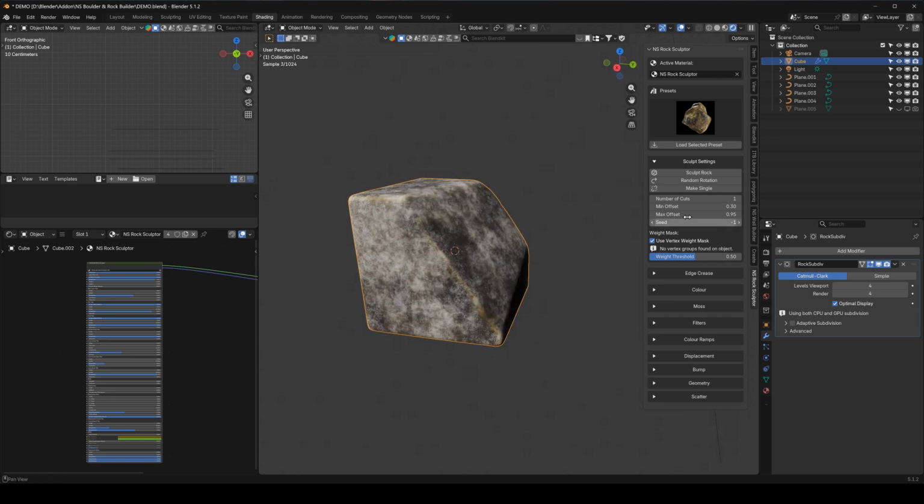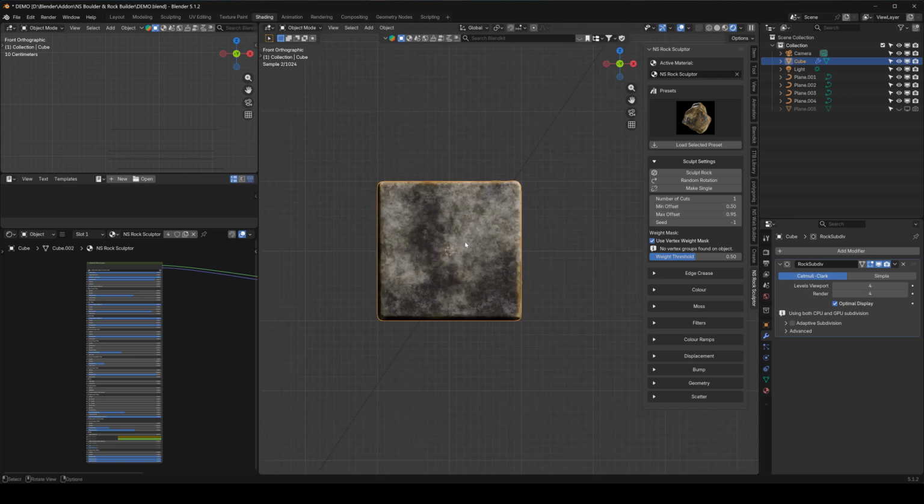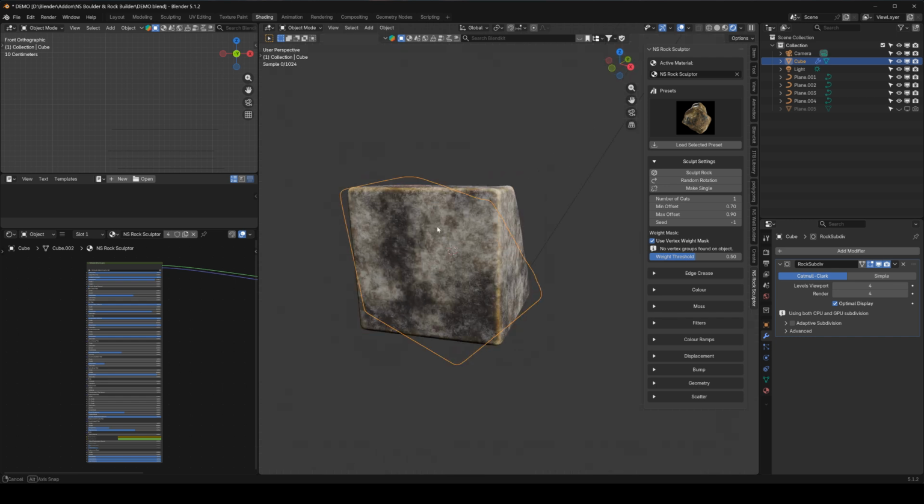So to do that, I'm going to have to up the min offset. As I said before, I had it at 0.5, which is about here. That's a quarter of the whole cube, at 0.5 from the distance from the center. So if I jump that up to 0.7, there we go, 0.7. So now it's about here. It shouldn't cut closer to the center than about here. And again, because I'm leaving this at 0.95, I'm just going to put that at 0.9. That's cutting up to about here. So I've done one cut.